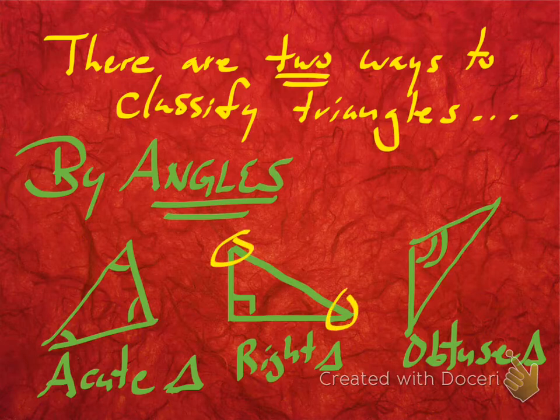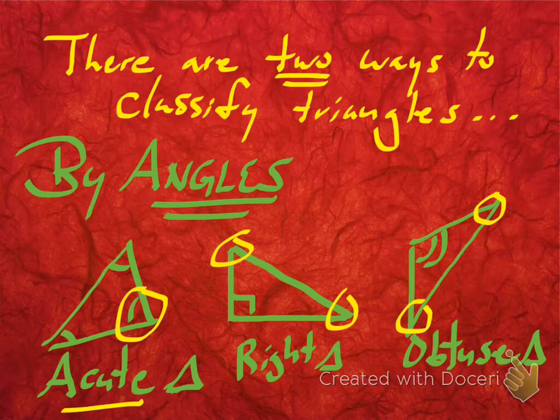You'll notice that in the right triangle, there are still two acute angles. So you can't say the definition of an acute triangle is one that has acute angles. All triangles are going to have two acute angles, no matter what. So it's only when the biggest angle, the third angle, is also acute, which in this case would be this one right here, that we get an acute triangle. If the largest angle is a right angle, then we get a right triangle, and if the largest angle is an obtuse angle, then we get an obtuse triangle.